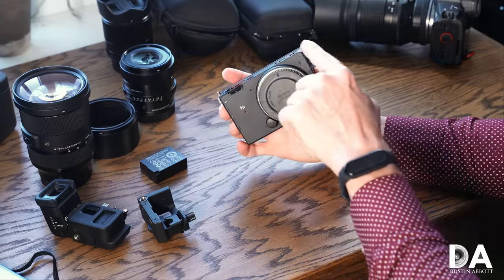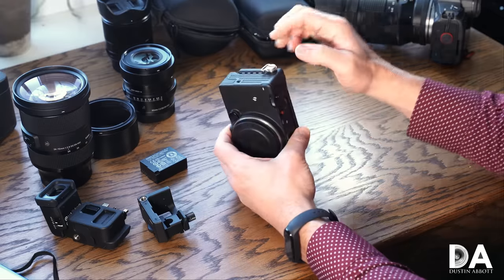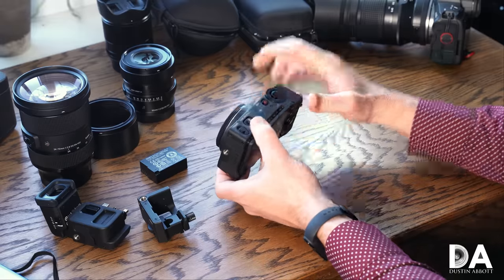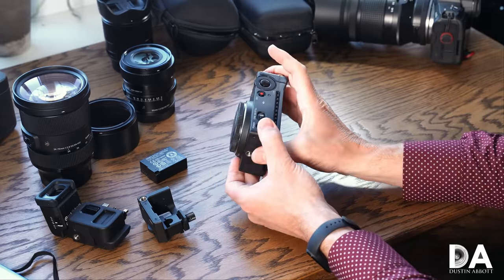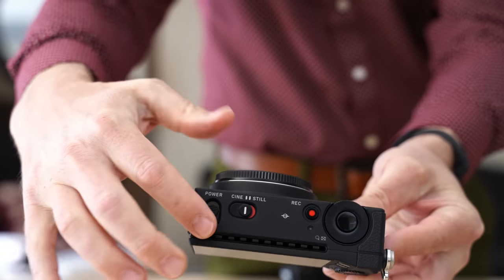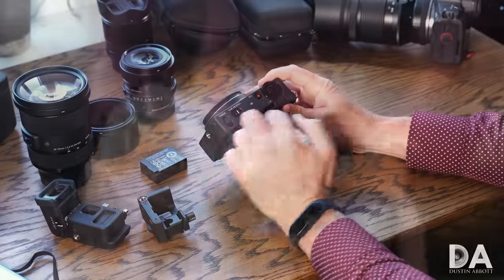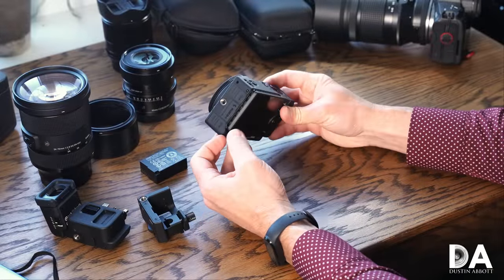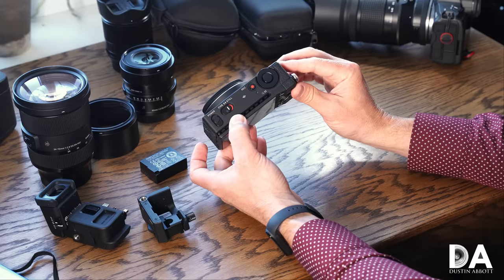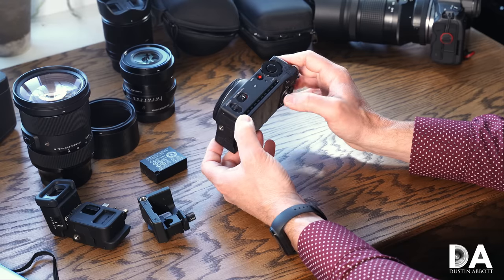The camera itself is only a little over 112 millimeters in width, 70 millimeters in height, and a very minuscule 43.5 millimeters in depth. It's designed to be modular so you can add on to this basic framework. One thing I really like is that they've helped solve the heat problem by physically including heat sinks all around the body as part of the design. That probably has some impact on weather sealing, but for those focused on heat dissipation, it's obviously a strength — and it's part of what allows two-hour recording times even in 4K.